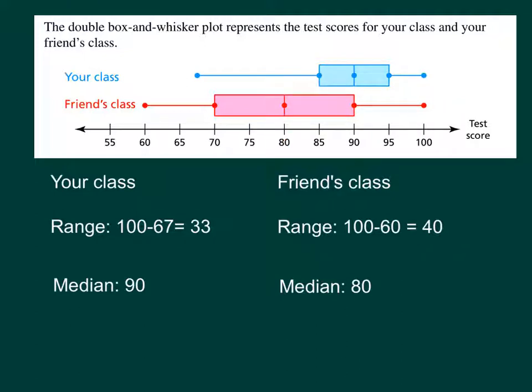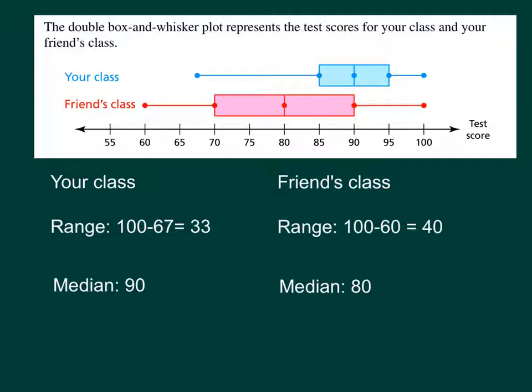So what that means is that in your class, taught by Mr. Calnan, 50% of the students had grades 90 or above, as opposed to in your French class where only 25% of the students had grades 90 or above, 50% were 80 or above. So certainly not saying that your Friends class isn't taught by nearly as good of a teacher as yours, but something to keep in mind.